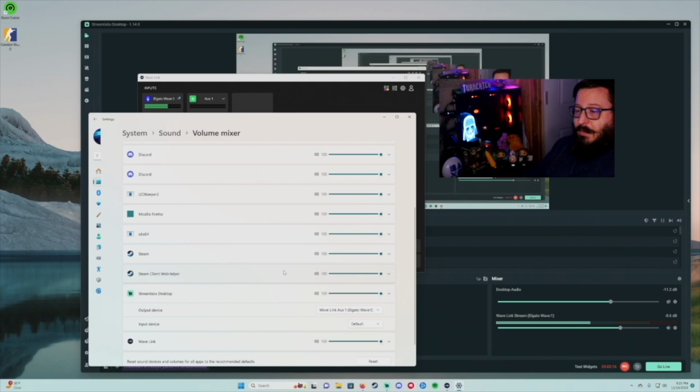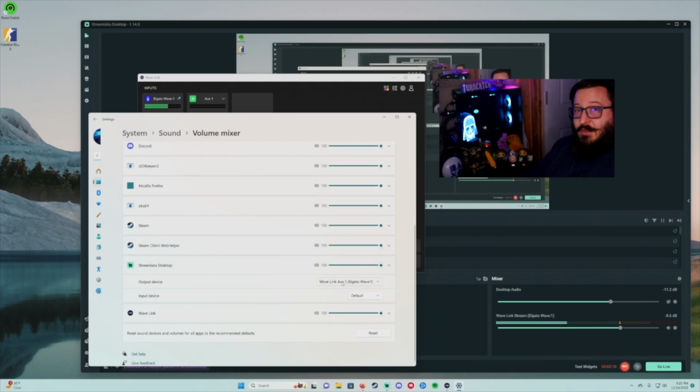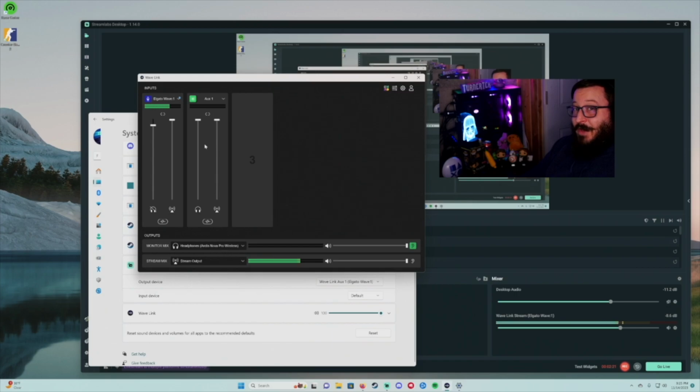So for instance, Streamlabs, notice I have it set to Wavelink AUX 1. How you guys have been hearing the sound from the transitions is because of the Wavelink soundboard. This is so cool to me. You can actually power what comes through the monitor mix. Like I have the Streamlabs come through the monitor mix so I can hear Streamlabs, but I get really thrown off hearing myself in the microphone in here. There's a slight delay on that, so I like to mute myself so I can't monitor myself. It's great. But yeah, I highly recommend this software for your audio. So that's really it for Streamlabs.